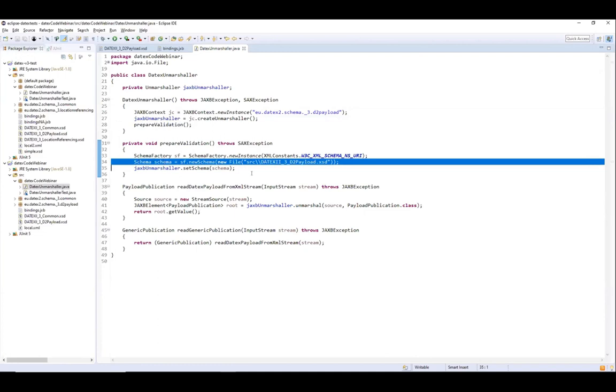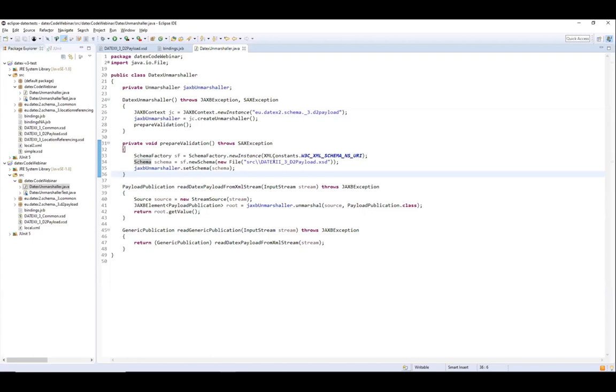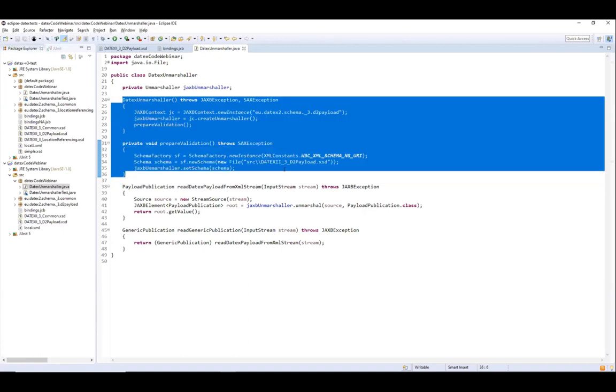I just give it the root schema, the payload one, and I configure the JAX-B unmarshaller with that schema. So that's all I need to do to prepare validation. Then validation will be automatic every time I try to deserialize using that JAX-B unmarshaller. Okay, so that's the setup code.